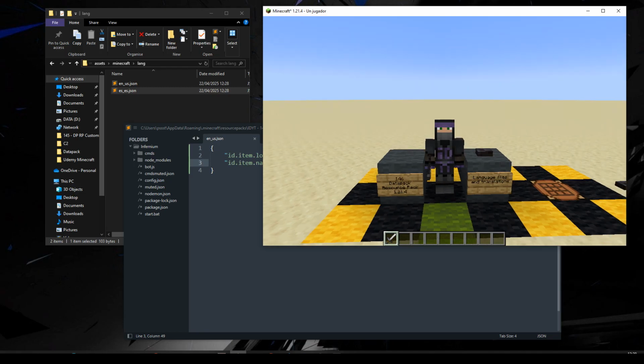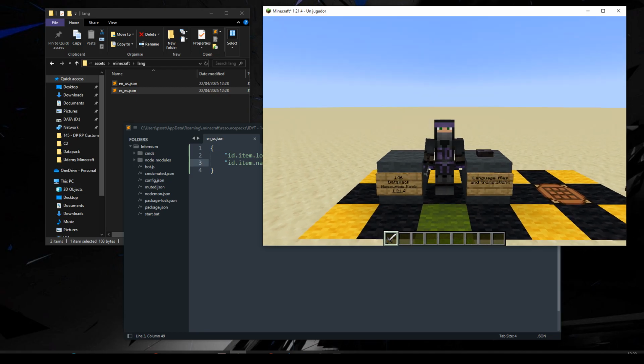Okay, so that was just a little basic introduction to the language files and translations. I think there's more they can do, but we're keeping it simple. So now you have the ability to add translations to your map. This came about because Yoshiko said to me, you know, I'm happy to translate your map. And I thought, wow, that's very cool.